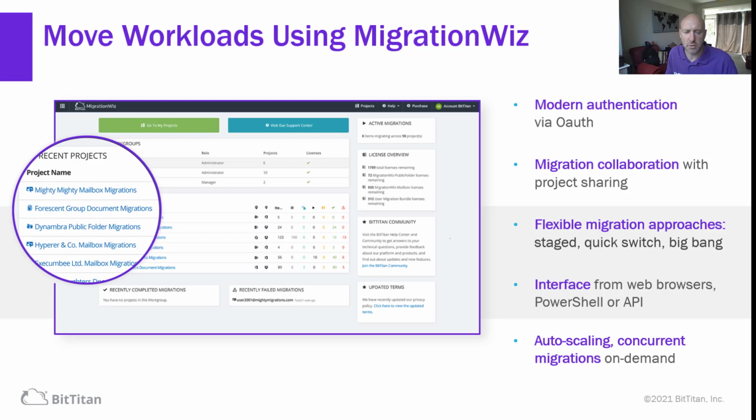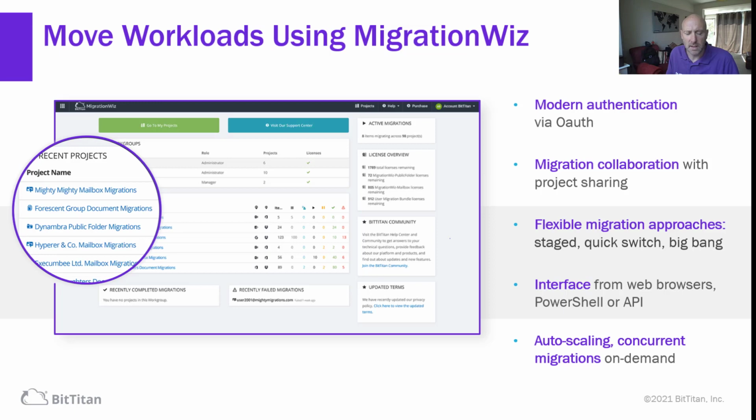So, some of the additional bits about MigrationWiz you can see here in the slide, showing you the actual dashboard. What this actually shows you are the workloads that are under management, so the different projects, but also the work groups you've got access to. And work groups allow what we call project sharing. So this allows the collaboration between employees within a company, or if you wish to invite a customer into a specific work group to access their own projects so that project managers can get visibility to these things, that's something we can do as well.